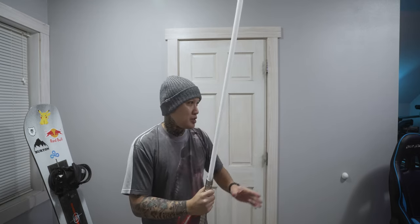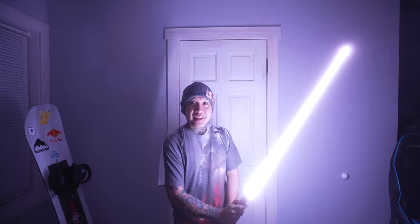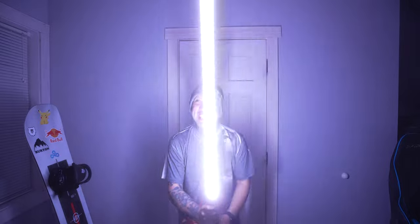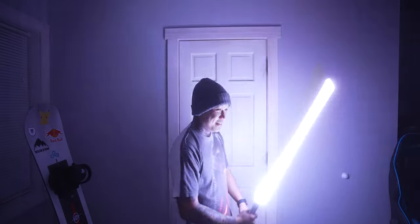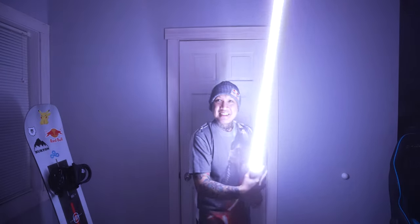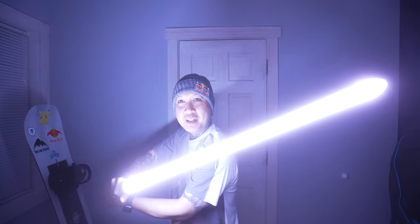So let me use the Force to get the lights. Okay, are you guys ready? I'm really excited about this. Alright, here it goes. That is really bright. That's awesome. I don't have enough room in my kitchen to twirl all this, but look at that. Wow, this thing's lighting the whole room.